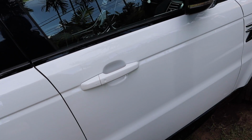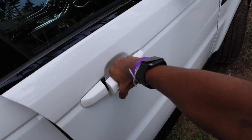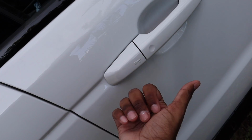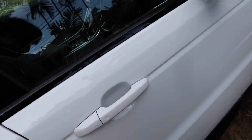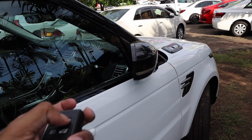So right now the car is locked. To unlock it, just make sure you have the key fob on your person, grab the back of the door handle, and the car will unlock. To lock it, just touch the little indent on any of the 4 door handles, and the car will lock. You can also set it so that the mirrors fold in when the car is locked, and they fold out when you unlock the car.